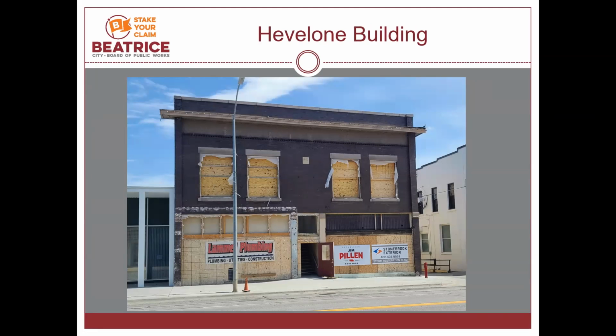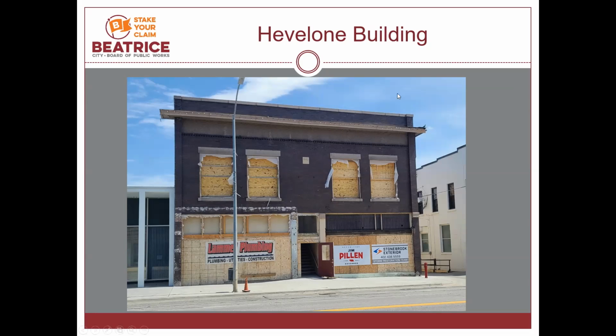It's taken a while because they're working through some historic tax credits and downtown revitalization grants, and they're working through CDBG revolving loan funds, but they're also taking advantage of TIF. Again, it's something else we can do to help them make such a building viable. It ultimately doesn't have to be torn down. I think the developers in this one will probably put $1 million into this building. So if we can help them with TIF, why wouldn't we do that to make that building suitable again for another business?